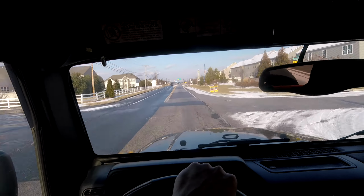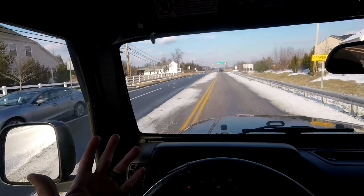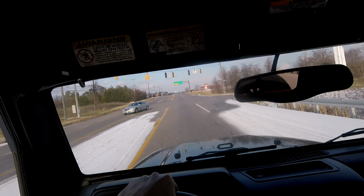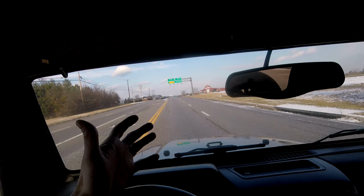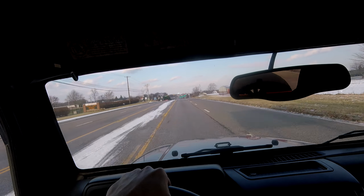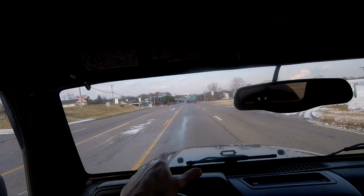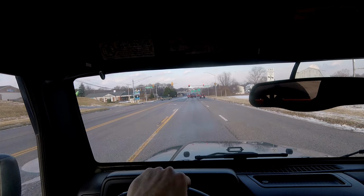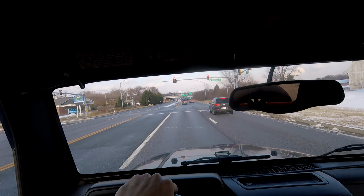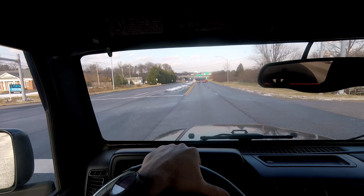Look, CJ's first Jeep wave. Right there. That guy didn't wave. Are you kidding me? All right, I don't cry when I don't get Jeep waves, but still, come on. This is a maiden voyage. I could have got a Jeep wave. I don't think he was paying attention, to be honest with you. He did not wave at me. There's an orange JK up there, but he's gonna be on the freeway before I get over there. Dang it. I was kind of hoping to get the first one right away.